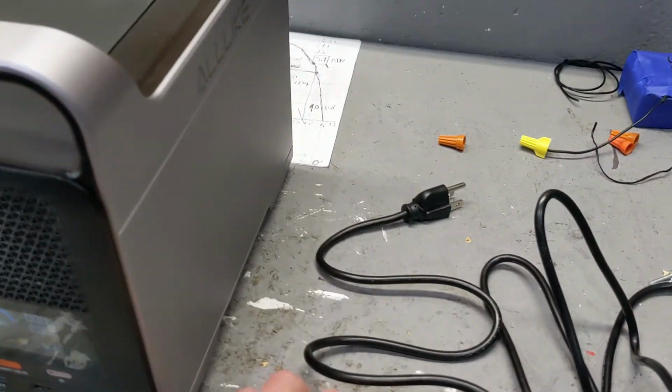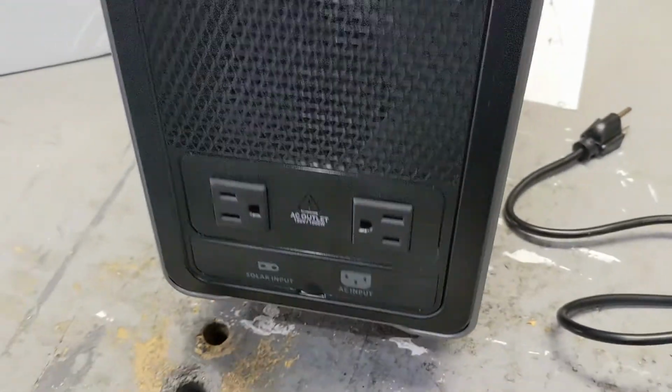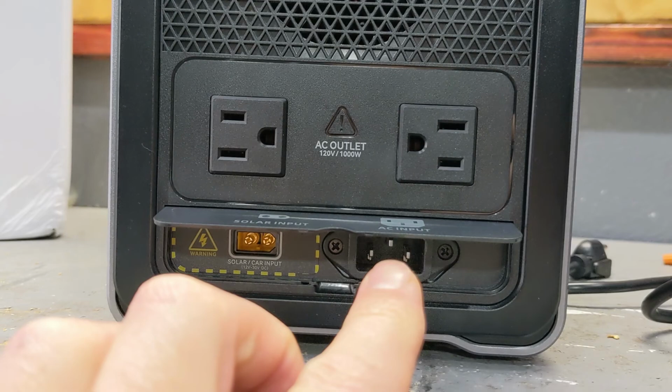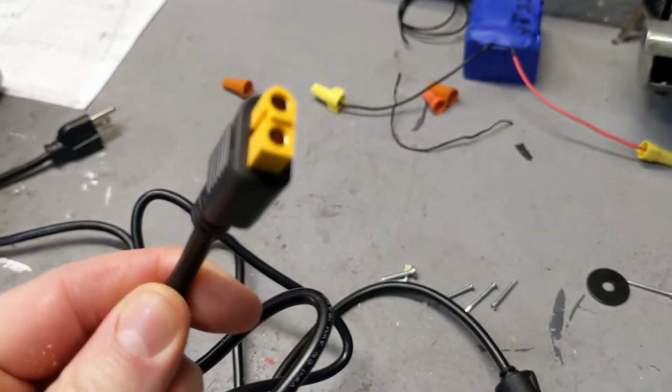Also, it has a display here in the front, so it shows you that it's at 80% right now because I've been using it for a little bit of testing. Let's plug a couple of things into it and see what happens. This particular unit comes with a cord that you could plug in the back right over here. And that cord is to charge it from the outlet. Also, it has a solar or a car input over here on the side, and it comes with a special cord with an XT60 connection on it.